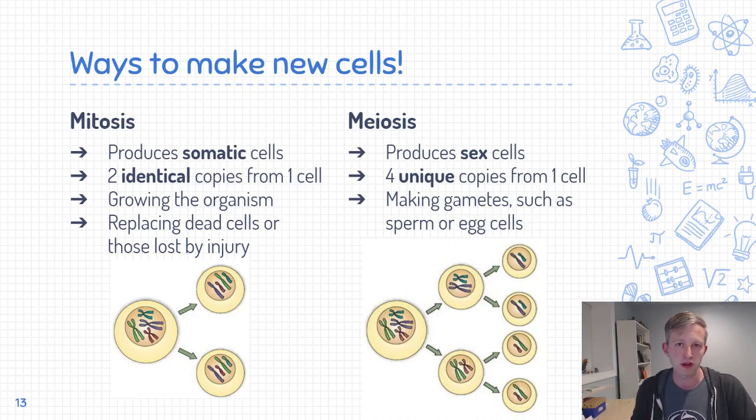Meiosis is not reproduction. Reproduction, health class, is when the egg and sperm cell would then find a way to come together. But meiosis is all about producing those sex cells. It takes one diploid cell and has 2 divisions that lead to 4 total unique cells, and those cells then would go on to become sperm or egg cells. All right, so there is your quick run through mitosis and how it relates to this process of meiosis.